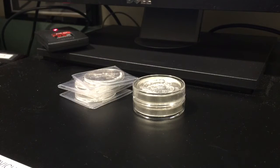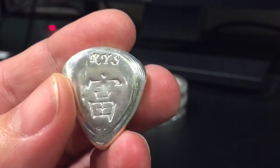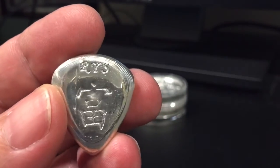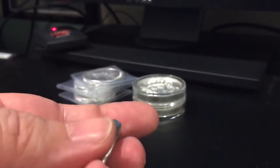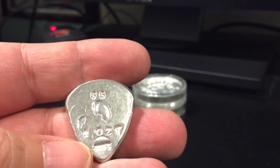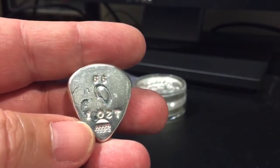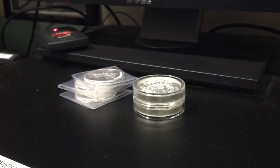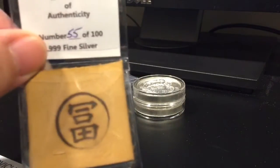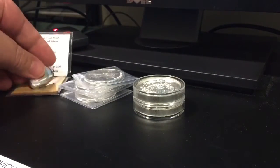I also got with Luz and Louie and added to my community poured silver. Picked up one of those silver guitar picks — Rock the Stack. Sorry it's taking so long to do a video on this. It's really been busy here lately; matter of fact, I'm doing this video from work. Number 55 — cool piece.